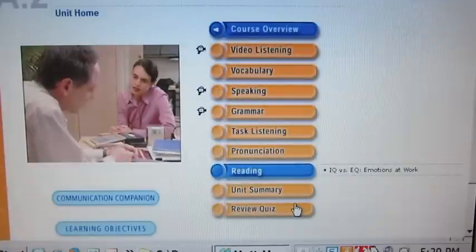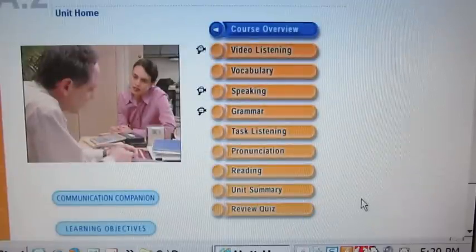Each of these pages works at a higher level and continues the story you have been learning about. You will need to complete all of the sections in A2 before you can get credit for A2, including the quiz. After you complete A1 and A2, you'll need to complete A3.